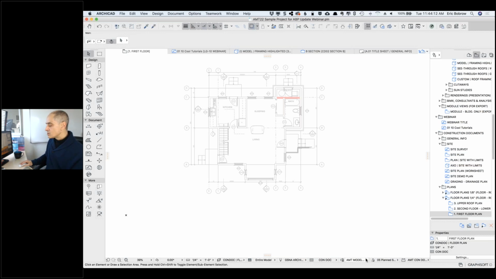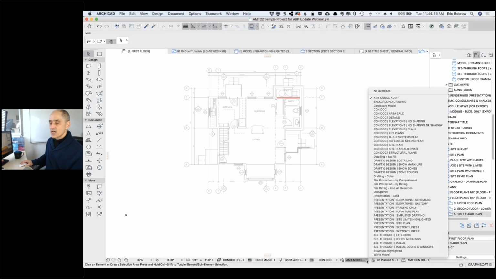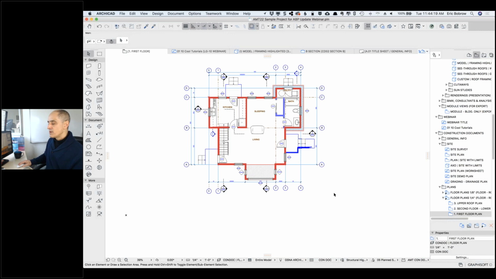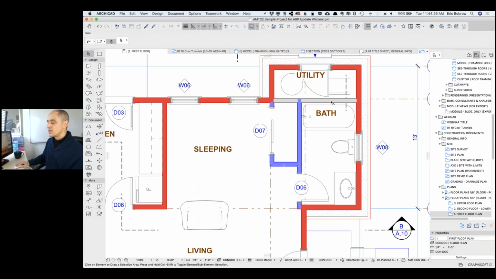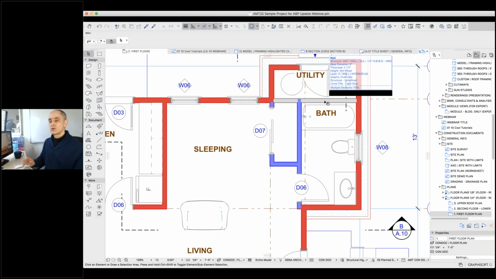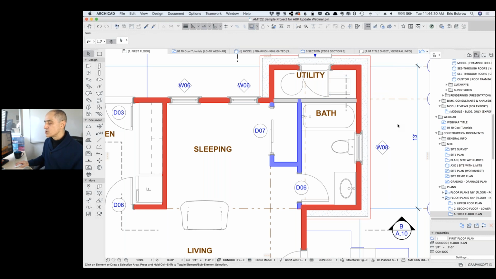Now let's look at one that Graphisoft provides in the standard US template, and that is structural highlighted. It's basically saying, all right, if it's load bearing, make it red. If it's non-load bearing, make it purple. And if it's undefined, make it gray. So these are all great ways to study your model using graphic overrides. You can also, of course, use it for different presentation things like just showing cutaways or other things in there. So graphic overrides are a fantastic resource for you.